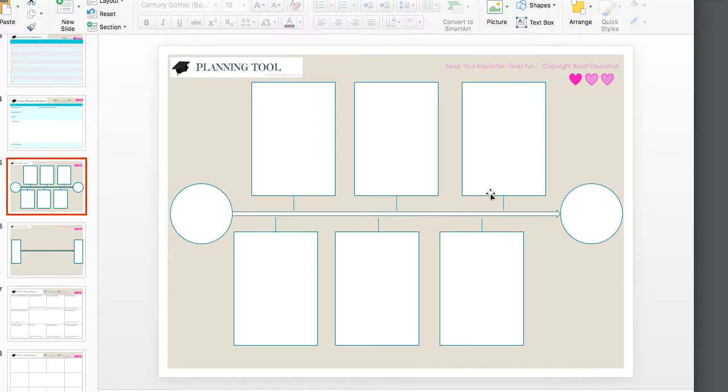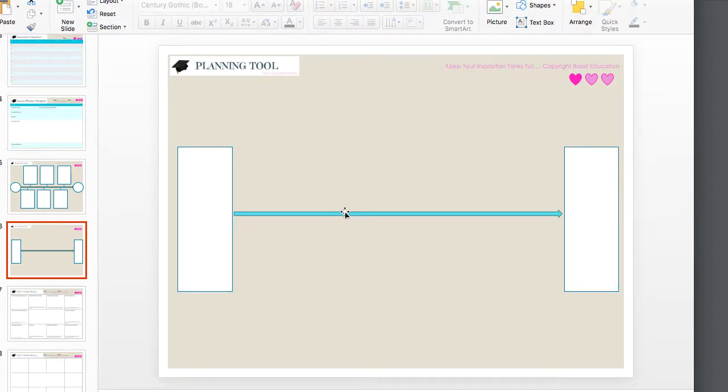Now we've got 6 set up here because we think 6 is a really good number from the research that we've looked at, but if you want to have less or more, we've also created a more flexible option here where you can record your own number of learning stepping stones, as we like to call them. So again, this is going to be the foundational knowledge that the students already have. This is the learning goals, and this will be how you bridge their gap in learning in a sequential order.